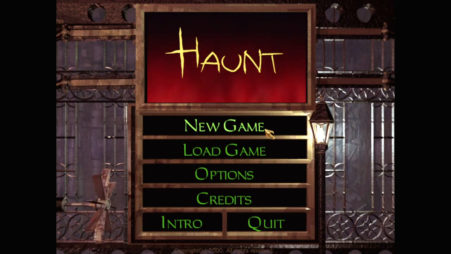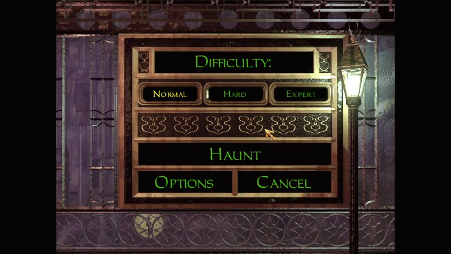Alright. Let's begin. Let's do my usual go on hard instead of expert, because I don't know whether we're going to have any expert no-kill objectives. You shouldn't expect humans here, right? Let's try expert.